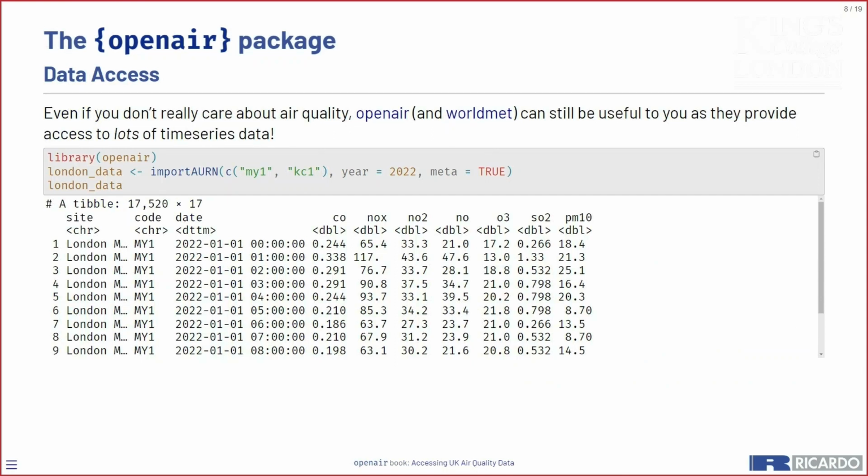As a little aside, you might be sat there thinking, I don't really care about air quality, and this is a huge waste of time, and I'd rather be at a break or having more sandwiches or whatever. It can give you access, in a sister package, worldmet, to time series data. So if you're someone who, I don't know, teaches time series analysis, or one of the best bits of the R community is people like to write blog posts and YouTube videos and all this kind of good stuff, and you want access to just some dummy dataset or something, you can import your local air quality monitoring station and see what you can do with it and have a play. It makes it quite easy to do so.